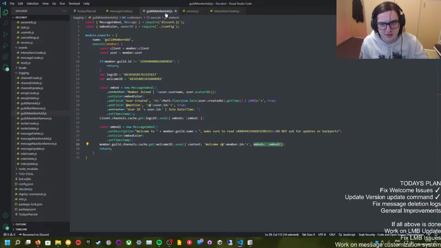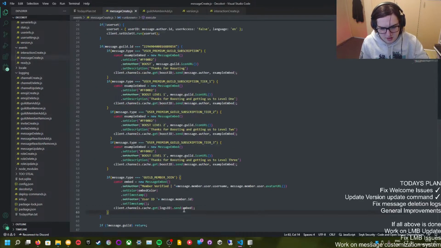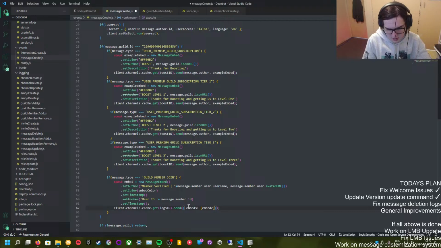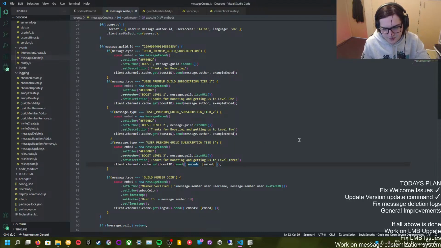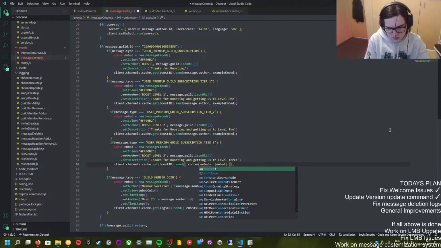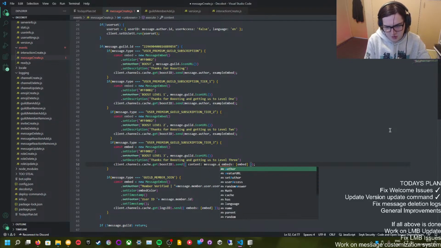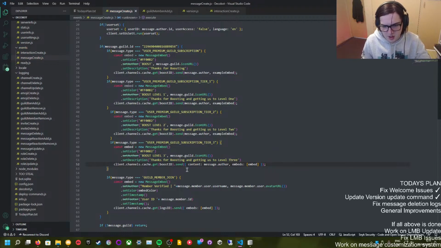So let's fix that up. Embeds. Embed. Change all that to just say embed. There we go.